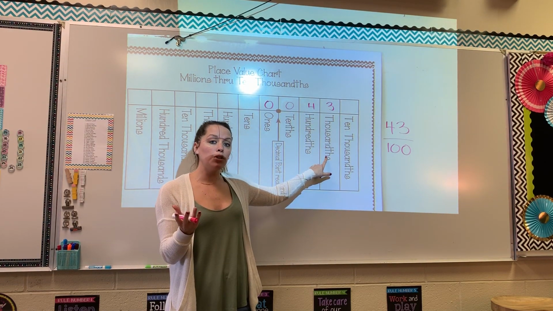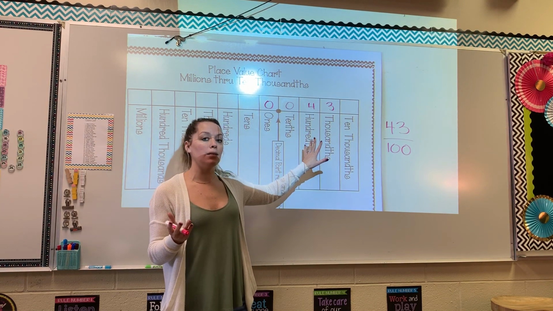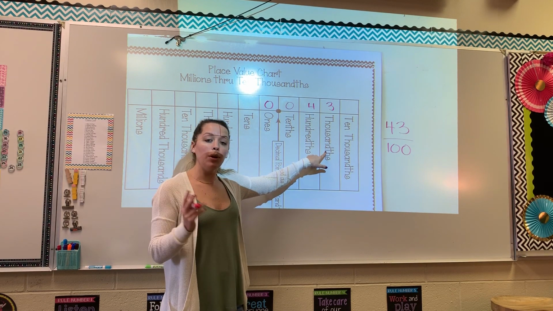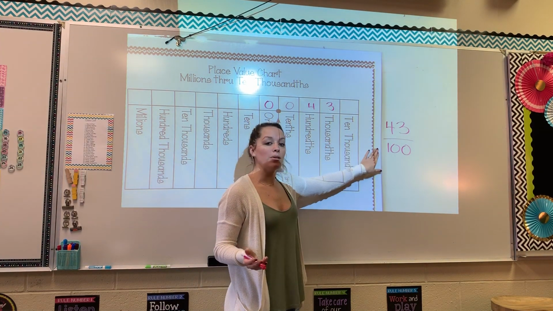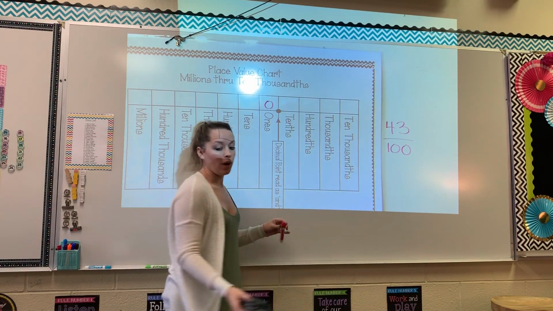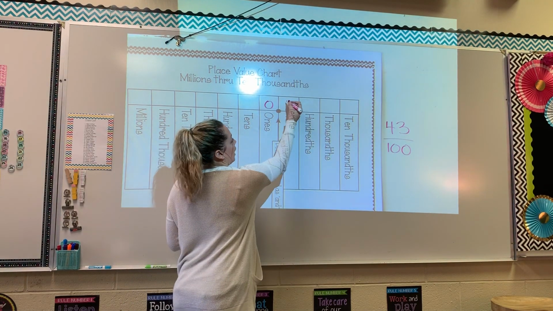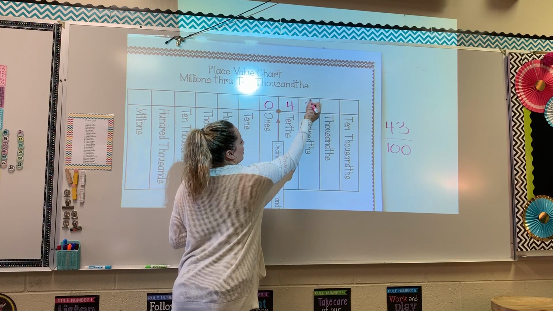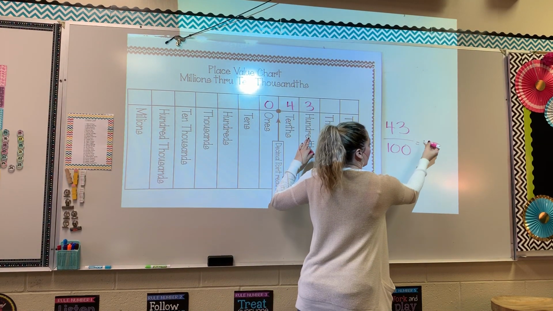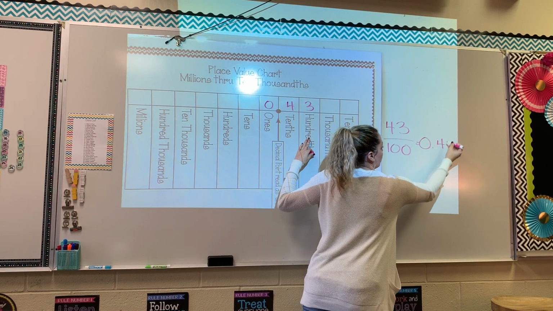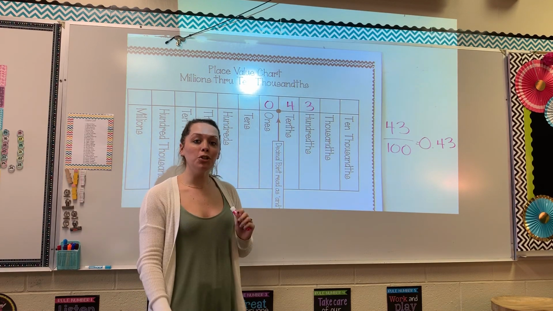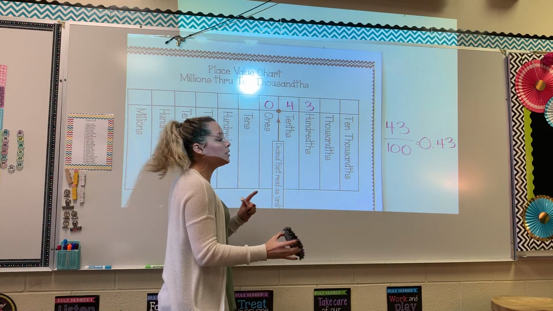And from the video you watched earlier, now this isn't read as 43 hundredths, it's read as 43 thousandths. And we don't want that. The fraction is not thousands, it's hundredths. So that would be a mistake. We don't want to do that. We would want it to end in the hundredths place like this. So to change that to a decimal, that becomes 0.43, just like that.